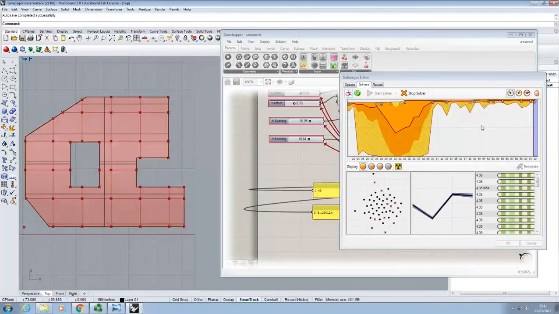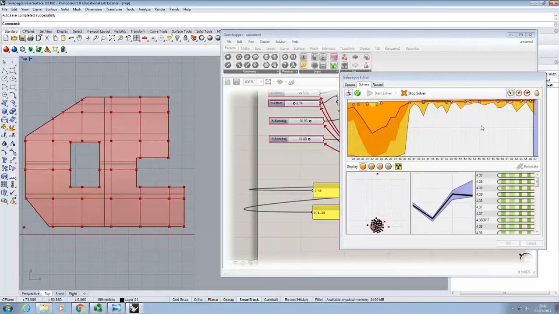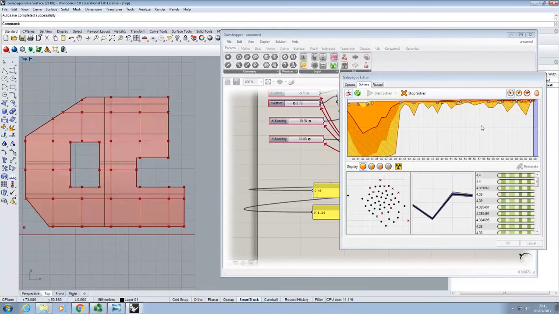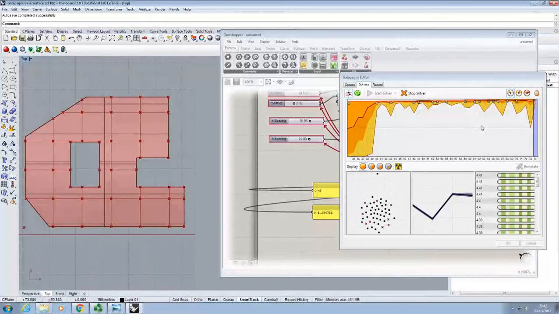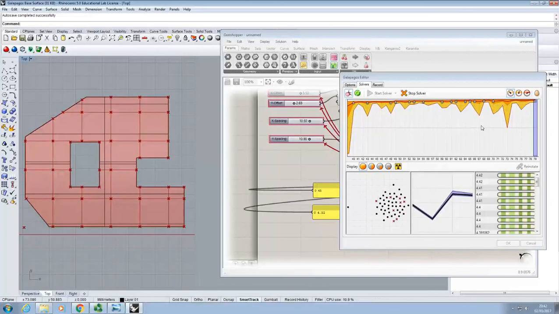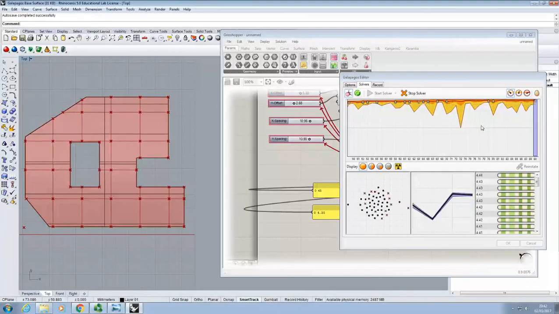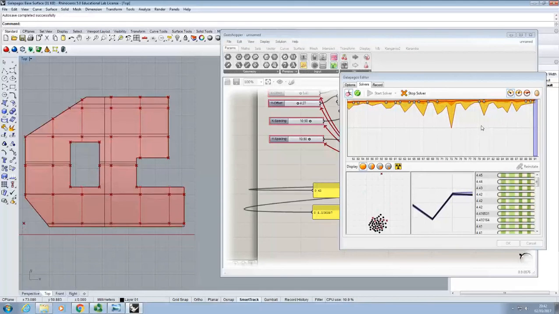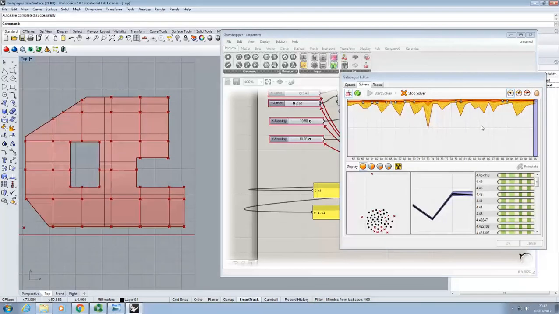However, I've used these kinds of things quite a few times in my career, but I've never actually taken pure outputs of an optimization process and then just built it. So it's a little bit of a misconception that that's what optimization is for, in my opinion. Lots of people think, right, I'll run an optimization algorithm, I'll get the optimum, and then I'll build that. But that's generally not the way things work in practice. The use of these things is not necessarily to give you an optimum, because in real life situations, what exactly constitutes an optimum is not always something that's very easy to describe, and it's not always something that's very easy to set out using rules.